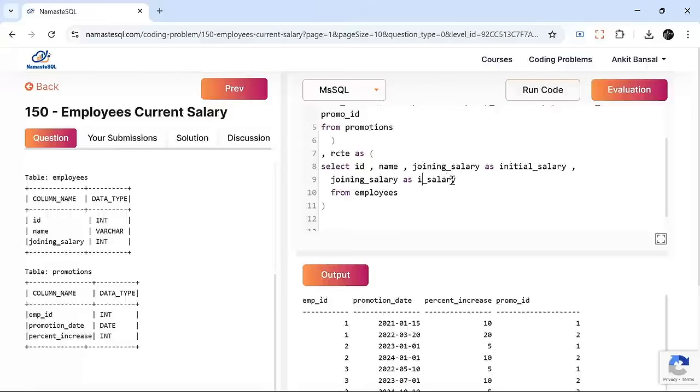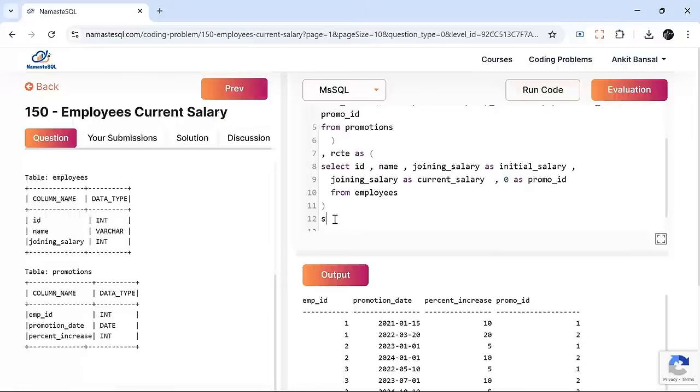Right, at this point, I will do a loop on the promotion table, but at this point, my joining salary is my current salary as well. Right? And then I have this promo ID that I will use. So initially, when there was no promo, I will start it as 0 as promo ID. Right? So I have not done anything. Let me show you quickly.